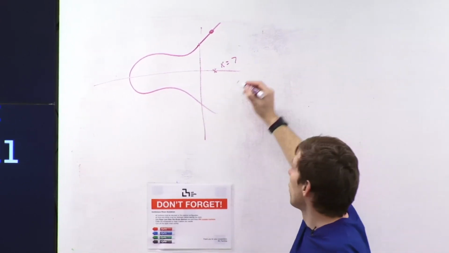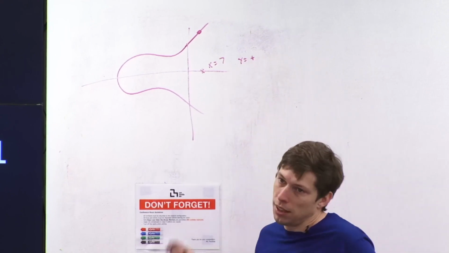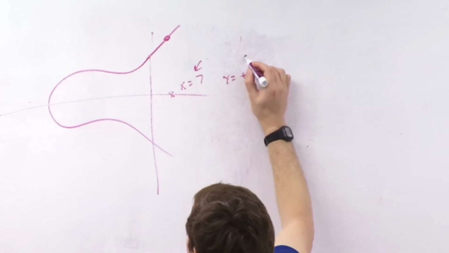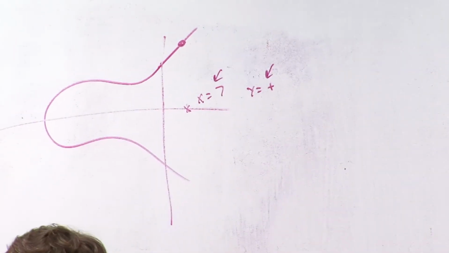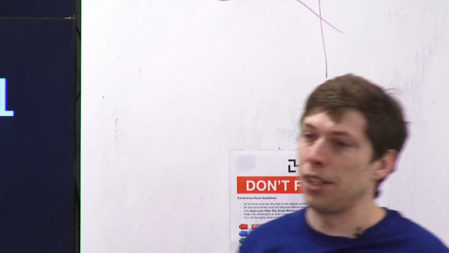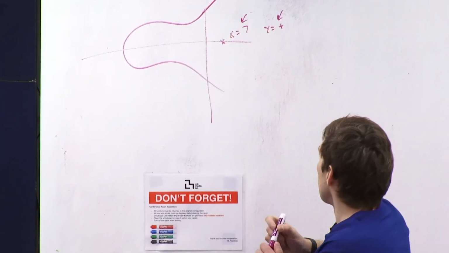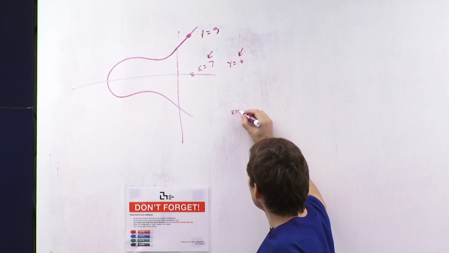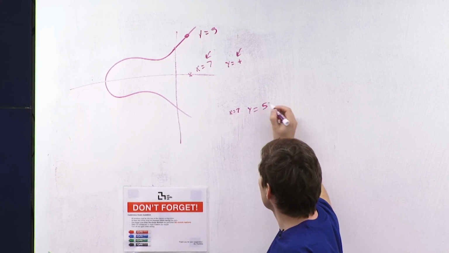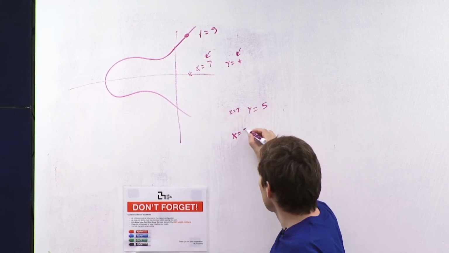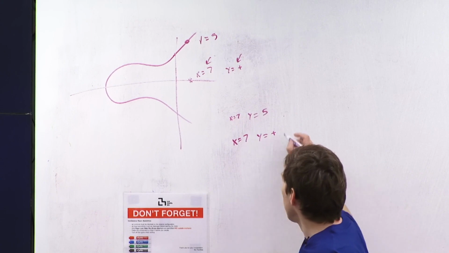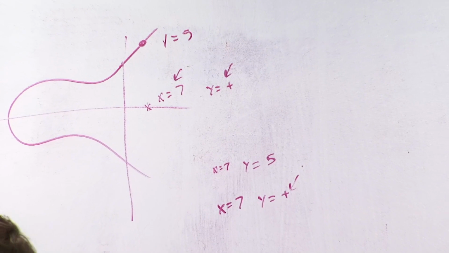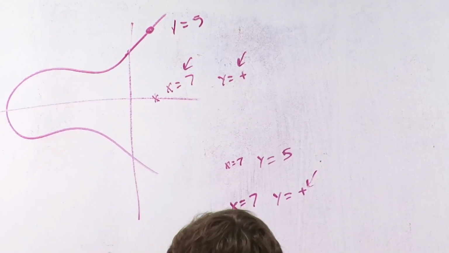I'm not going to tell you the y coordinate. I'll just say y equals plus. So y, go up or go down. That way I can do 32 bytes for this and 1 bit for that, at the cost of a little bit of extra computation. So I could say maybe y is actually 5. If I say x equals 7, y equals 5, that's quick, but it takes more space. If I say x equals 7, y equals plus, I now have to compute what y is when I see this, which is pretty quick, but takes some time. But it's a good trade-off.